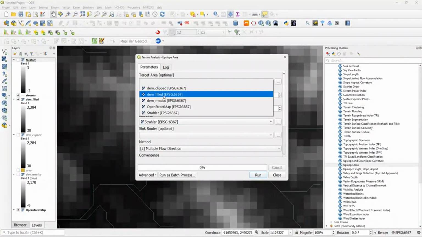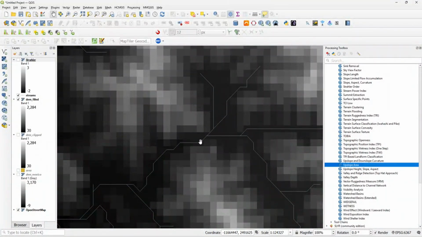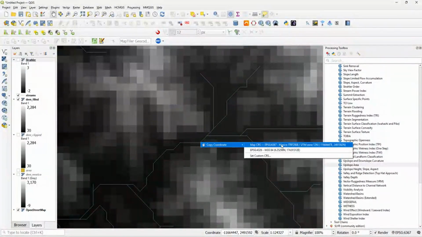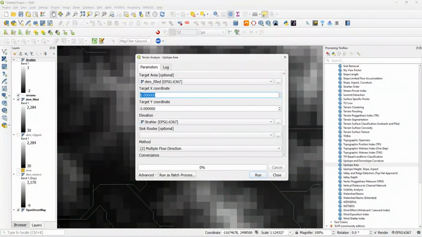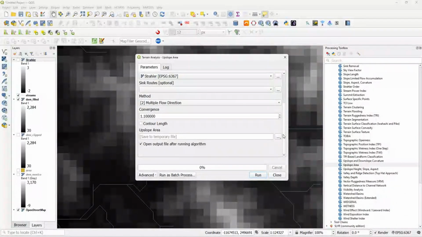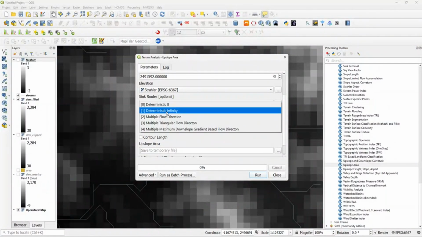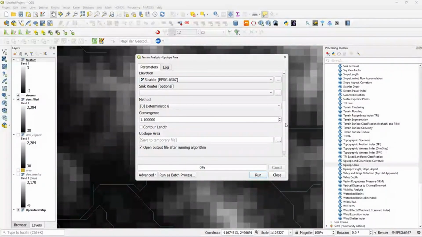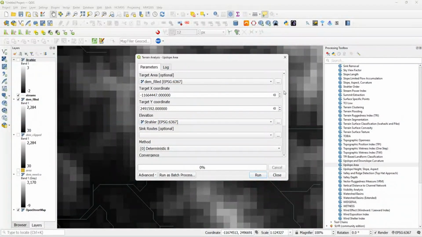Here we have to use our DEM field, and then you can see that we copied the coordinates, or the long lats, of this area because we use that as some inputs. So I'll just paste this here, and then I'll just copy and paste it here. And then I'm going to change this to deterministic 8. Most people alternate between this and this, so you can just check which one works better for you. So I think everything is okay.